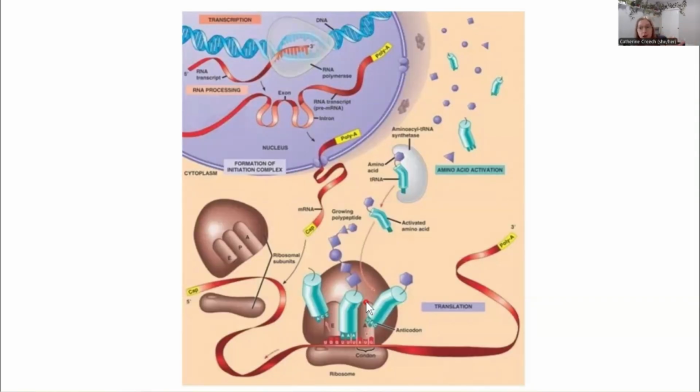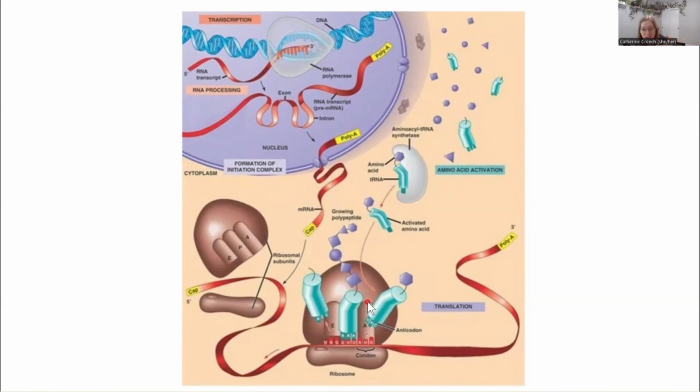Then you hit the stop codons on your mRNA. Remember that you have 3 stop codons, UAA, UGA, and UAG, which I remember because you are awful, you are gross, and you go away. So 3 ways to remember stop. One of those 3 stop codons will be at the end of your mRNA.